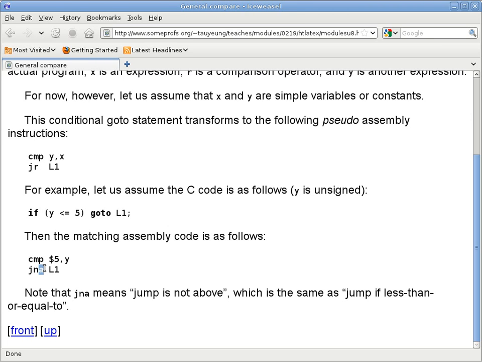Okay, so here's the easy one to remember, because I'm pretty sure some of you have the question of which letter do I use for signed, which letter do I use for unsigned. Unsigned is easier, and therefore it is A, B, C. If it's not A, B, C, it is complicated. It is for signed comparison. So G, L are for signed comparison. A, B, and C are for unsigned comparison.